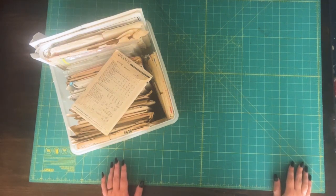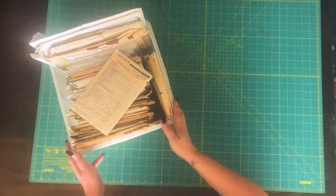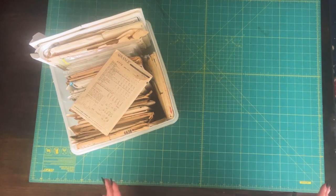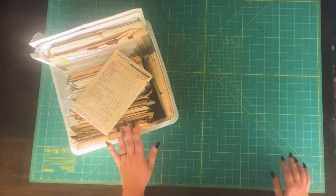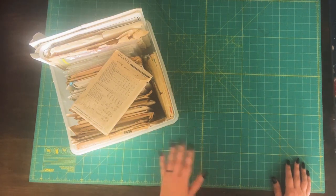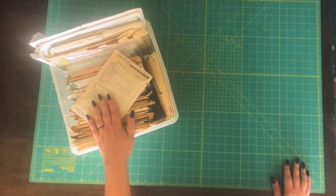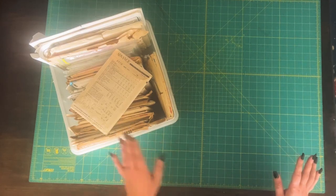Hey everyone, it's Megan with Alder and Nance, and I'd like to apologize for being missing in action the last couple of months. That does not mean I have not been doing some things behind the scenes. I have been going thrifting, and that includes this box right here of patterns that I picked up at my local antique store at a big garage sale, where I ran into a lady I bought some patterns from in the past. She actually gave me this entire box of patterns for five dollars. I still can't get over that.